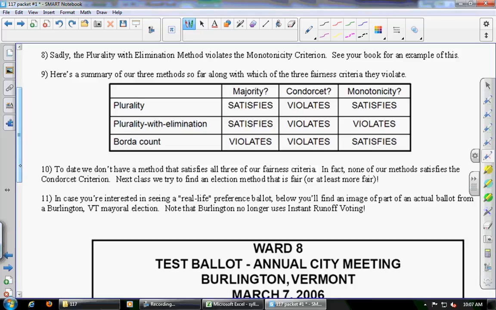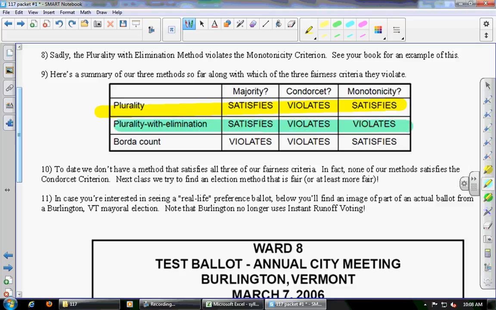So here's number 9. It's a table, and it's a 3x3 table, because right now we have 3 ways to count the vote. That's in this first column. Those are our 3 vote counting methods to decide who wins. And across the top are 3 fairness criteria. If we look at the plurality method in the first row, first place votes only, it always satisfies the majority criterion. It always satisfies this new funny monotonicity criterion, but we saw an example where it fails the Condorcet criterion. Our RDG example was one where plurality just doesn't give us what we think is fair.